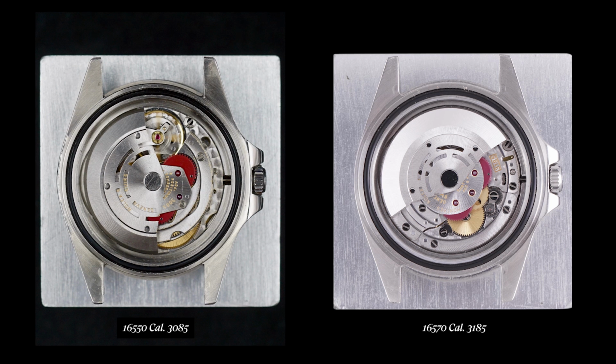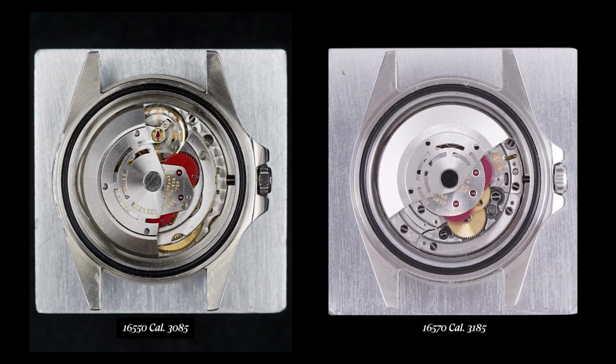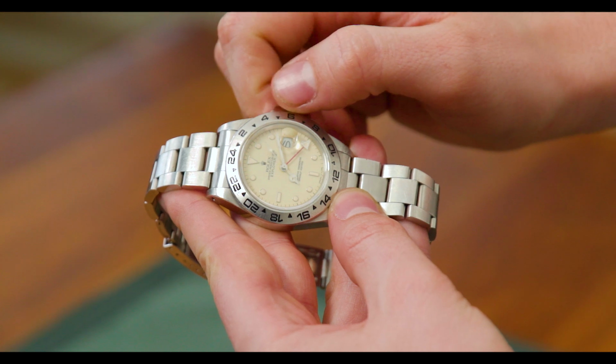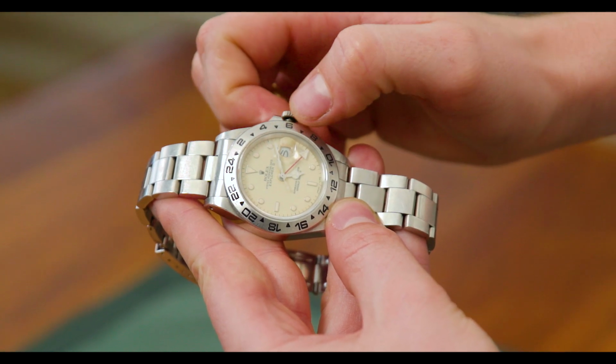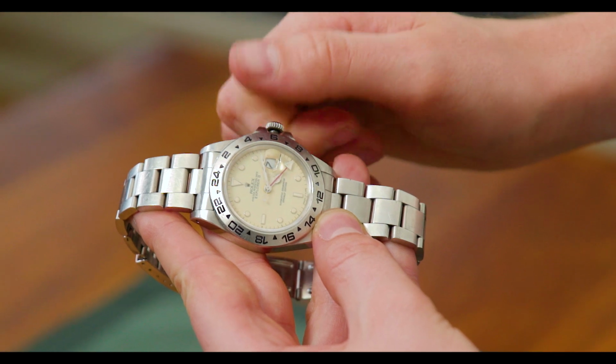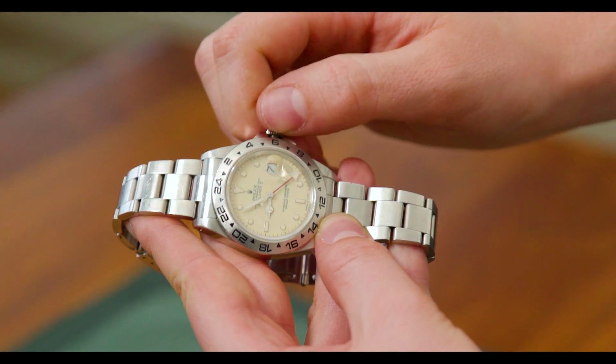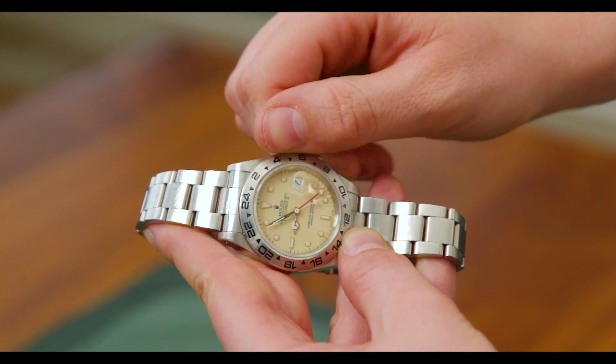The difference between obviously the 16650 and the 16570 is the movement. So Rolex updated the caliber of the movement and they ultimately migrated to the 3185. What's interesting too about both of the movements is that it has an independently settable, I don't know if that's a horological term, but basically the hour hand jumps and you can quickly advance the hour hand independent of the minute and the GMT hand. So kind of a nice feature, making this non-rotatable bezel actually functional for telling time in two different places and having two different time zones, whereas like with the Explorer II reference 1655, unless you were underground or in a submarine or whatever, you could just see outside and tell if it was night or day, right?